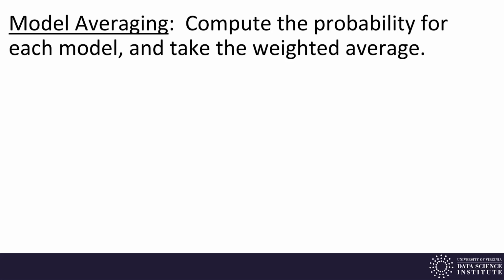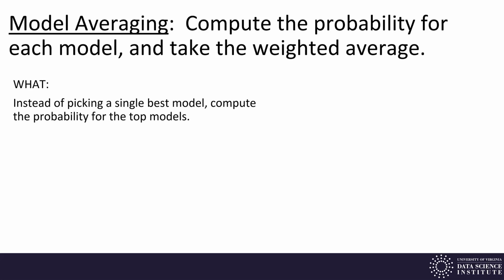In model averaging, we don't pick the one best model. What we do is we look at a number of good models and we compute the probability for each of those good models, or each of the top models. And that gives us a probability for each of the top models, so we can choose the best one based on how much more probable it is than the other. Or if there's a number of models that are equally high probability, we can look at those collectively. We can either look at them individually, knowing their probabilities, or we can combine them, taking a weighted average of those top models based on their probabilities.